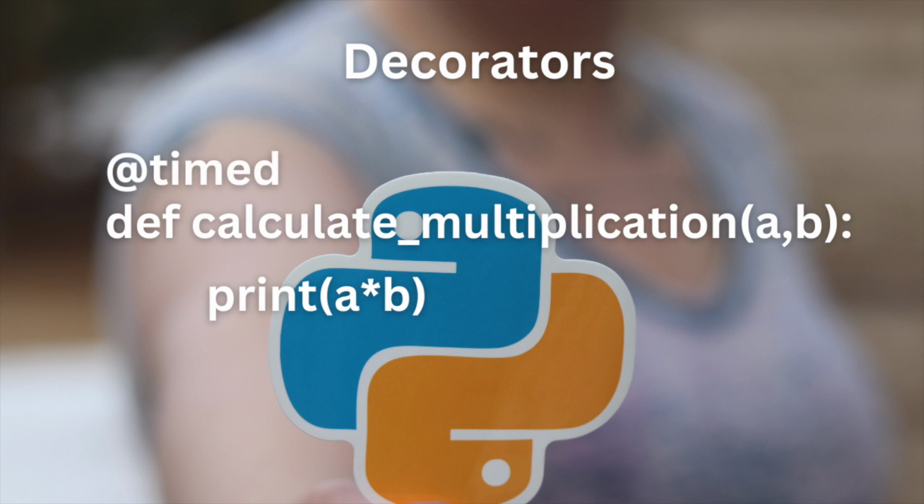With decorators, adding this enhancement to a function is as easy as adding this @decorator name. This way, we have not modified the function code but just added a decorator to enhance the functionality. We will try to create this timed decorator in this tutorial.